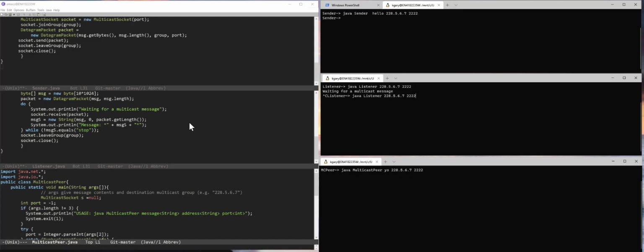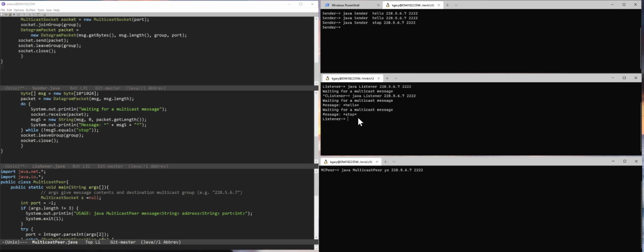We're getting that array of bytes in the message and then converting it to a string, right? That's what the new string call is right here. So anyway, now if I start up the listener first, and I go ahead and send a message via the sender, I get hello. And notice how it's still waiting for a multicast message. I can go over here and type stop, for example. And I stop, and because I got that message on this side, the listener actually exits this time.